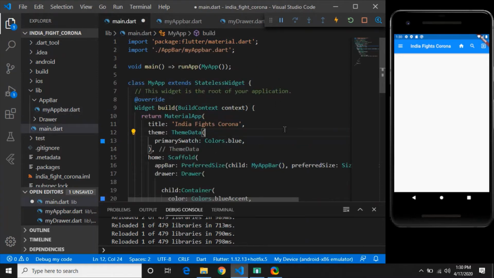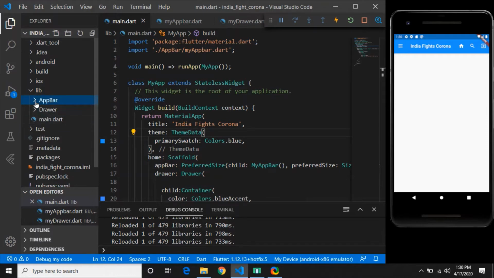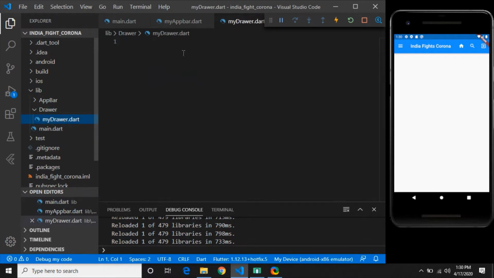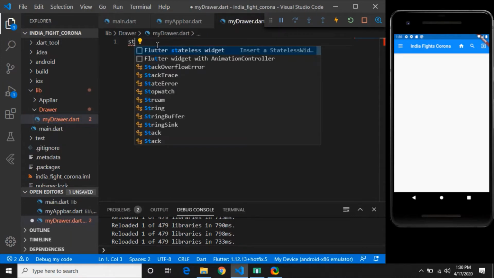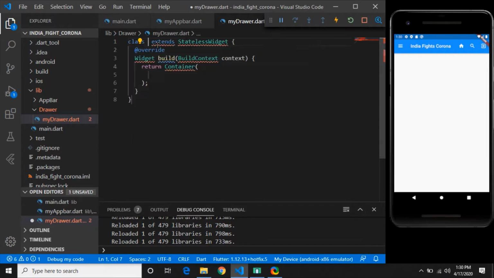Now again, if you haven't understood the process, I will do the same process for the drawer. So in drawer, I will type st, that will give me the stateless widget option. Click on that, and the class name will be MyDrawer. Still the error exists because we need to import the material.dart file.